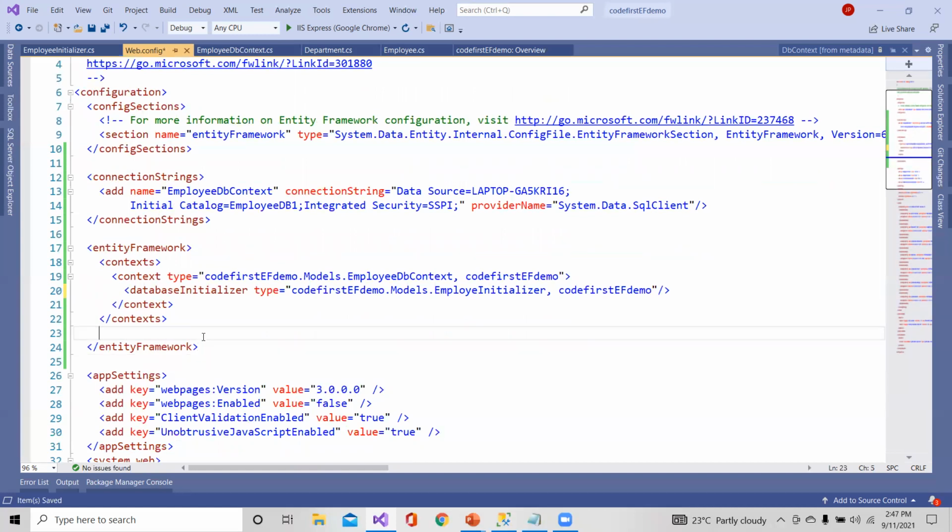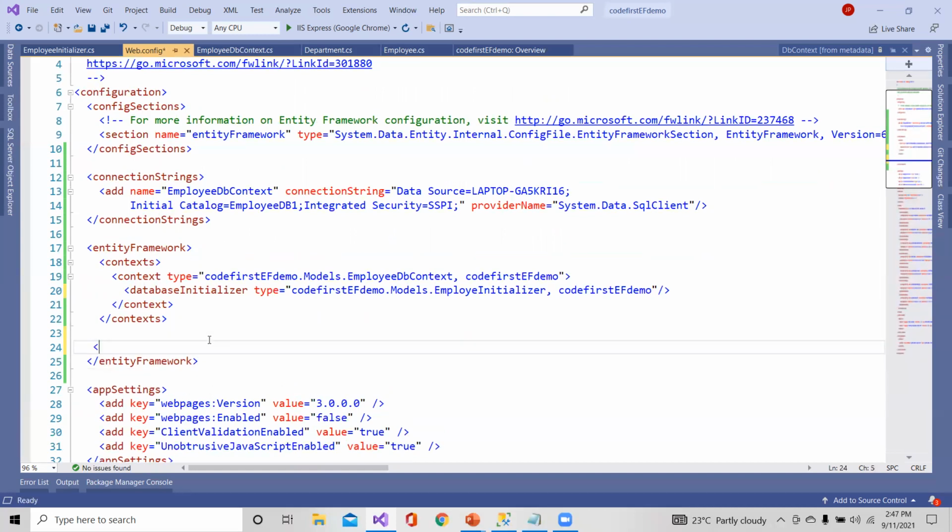So after this, I have the defaultConnectionFactory, in which I have to add System.Data.Entity.Infrastructure.SqlConnectionFactory, comma, EntityFramework.